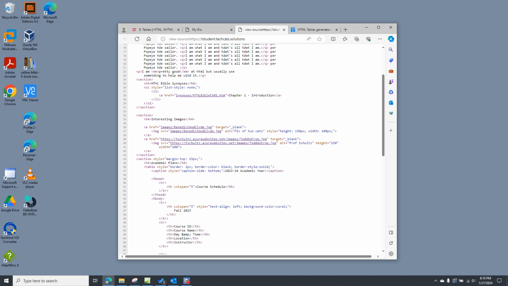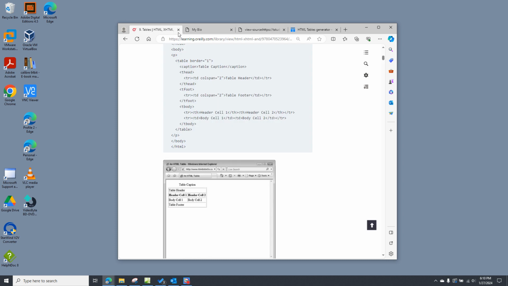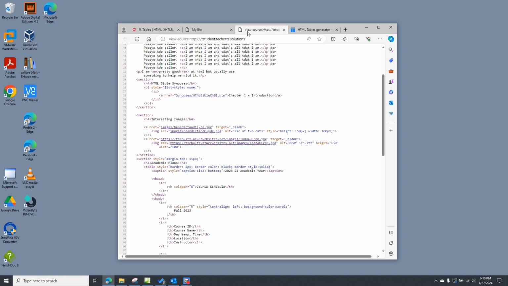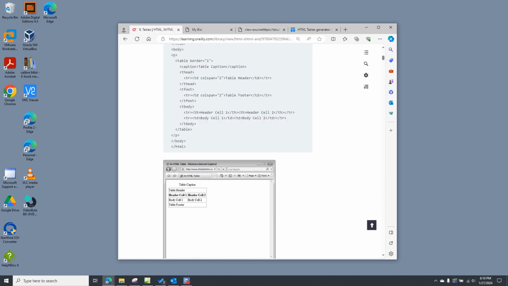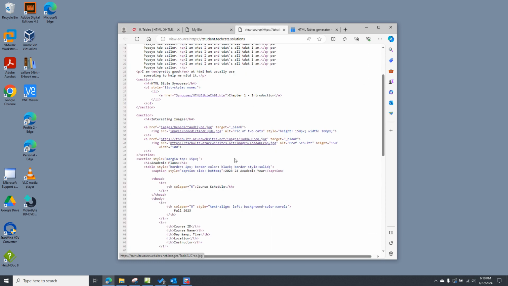You might remember this guy is a little older of a spec. I think border equal 1 is outmoded, but you need to define a border width, a border color, and a border style to get a border, and this would put it around the outside of the whole table. And I think that's what I ask.